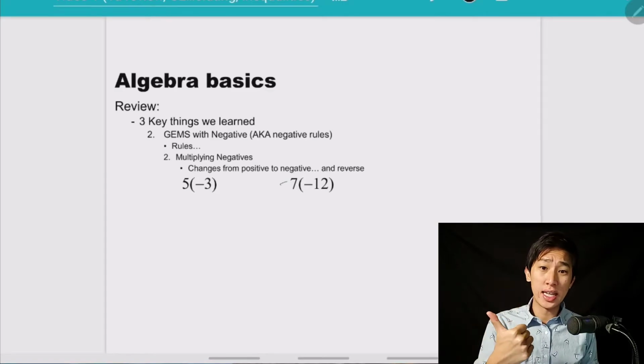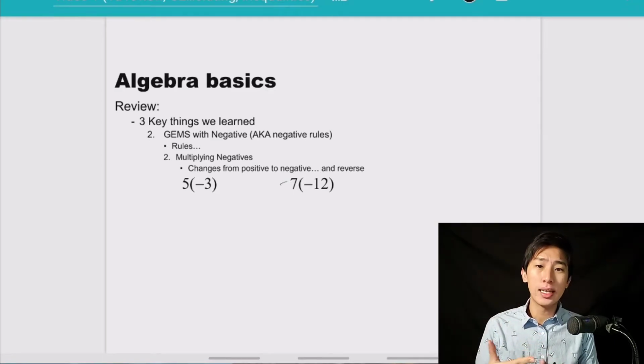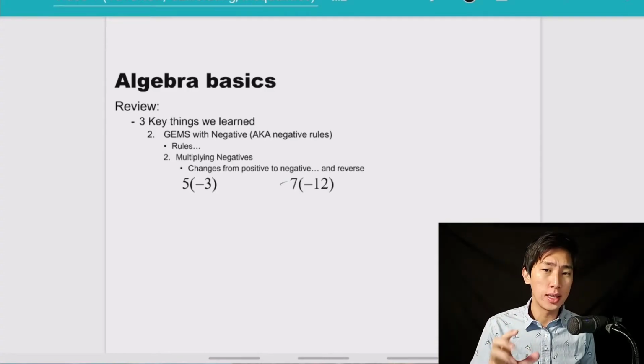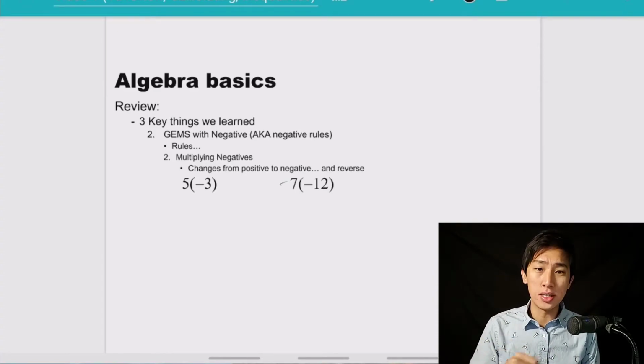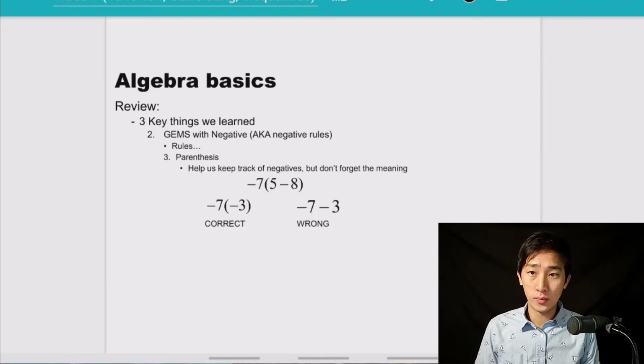For example, though, if I have a negative 7 times negative 12, what that tells me is I start off as a negative, but that second negative I'm multiplying says we switch the sign. Again, all the negative does is add a set of rules. In multiplication, it says take whatever number you started with and change it from positive to negative. Again, if you're still a little confused, there's going to be an example video in the description, so make sure you check that out.